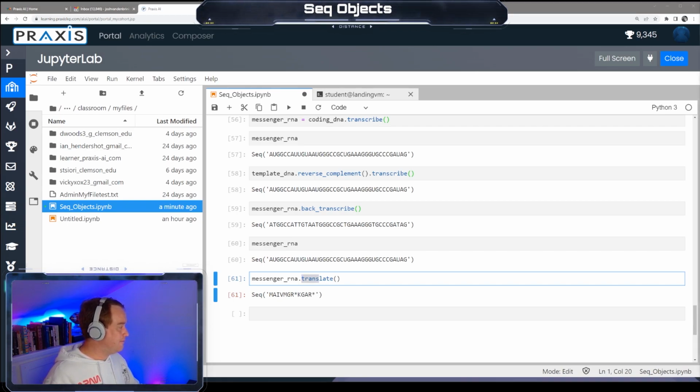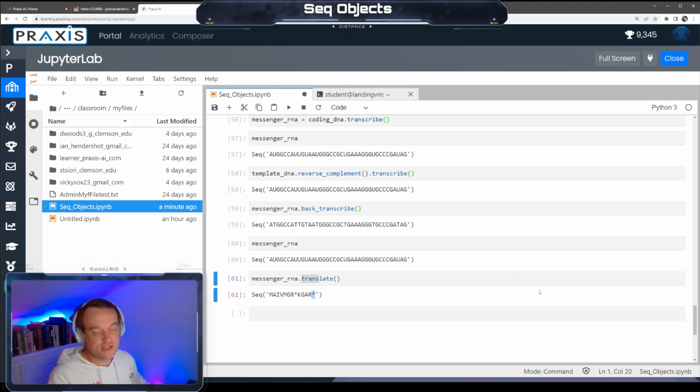So why do we have 2 asterisks? Well, those asterisks are stop codons. So that's where we no longer have protein being added to the sequence. In my case here, the sequence was deliberately chosen so we could show that you can have multiple stop codons. So this would be the protein, because at this point the ribosome says nope, and we're not going to add these last 4 amino acids.